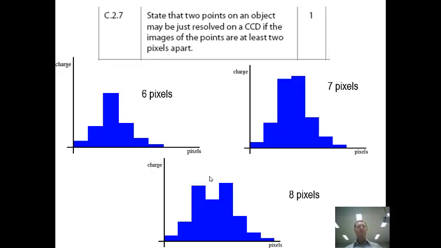So we've spoken about resolution before when we're looking at, let's say, a pair of headlights on a car approaching from a long distance. There's a certain point where you can resolve the two separate headlights. So resolution here is down to the fact that you must have images which are at least two pixels apart for you to be able to resolve them clearly. If they're not two pixels apart, it becomes just a blur.